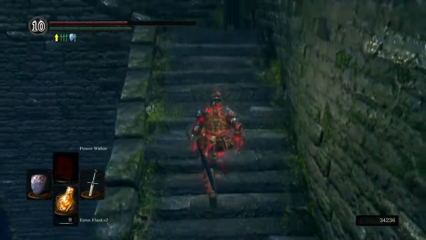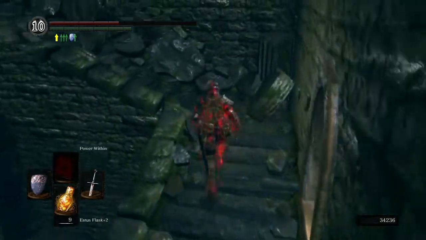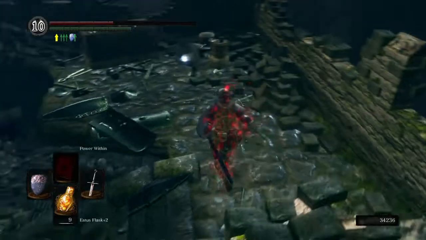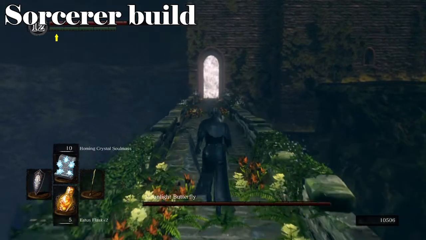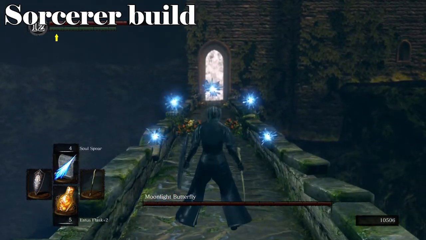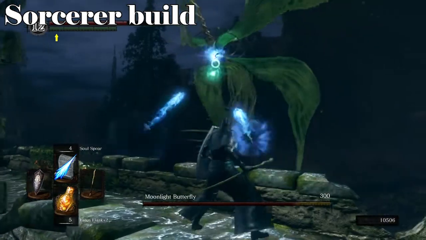No big deal. It is one of the easiest bosses in the game, and even if you come here at a very low level, it's not that hard. It might take more time at a lower level, but so here we are, the sorcerer against the Moonlight Butterfly. This is how a pure ranged fight should work against it. But we're gonna have close to no problems because we have crystal homing soul mass and soul spears.